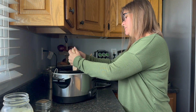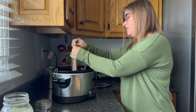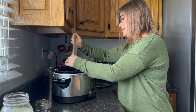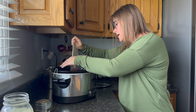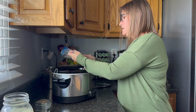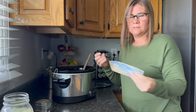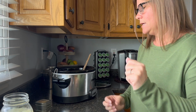I usually can my beans. Sometimes I freeze them when I don't have time to can them. And when I freeze them, I put 2 cups in a freezer bag, because that's about how much is in 1 can. So if you have recipes that call for a can, you know a bag. And they also lie flat. So these were just white beans. Use cannellini beans, Great Northern beans, whatever white bean you like.